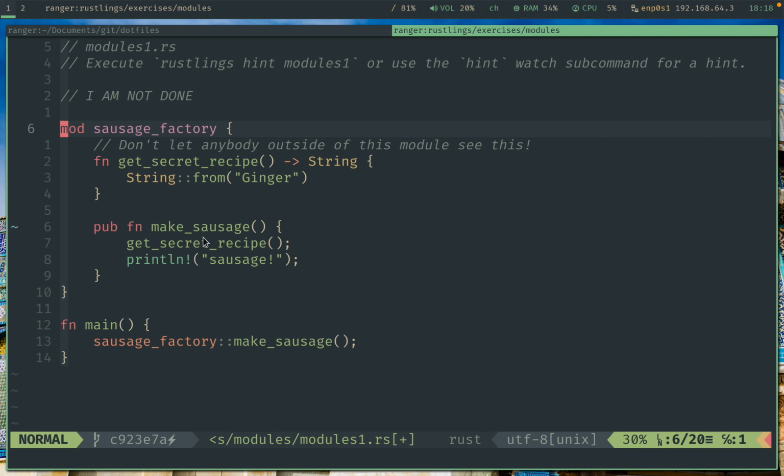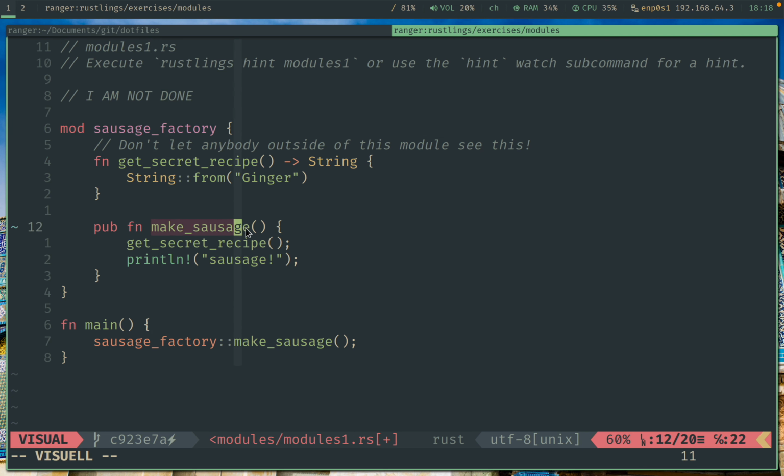That's why. But as you've seen, this is a child of sausage factory, and the main function could not access this function because it's a child of this module, and we had to make it explicitly public.